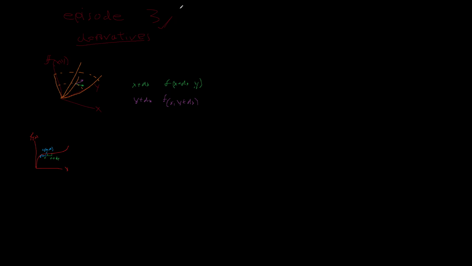So we get two vectors out of this, and we can combine these vectors by adding. If we add the purple here and some green, we end up getting this vector here. I'm going to talk about what that vector is, but first let's write down these limits. In purple, this is the limit as h approaches 0 of f of x, y plus h, minus f of x, y, over h. And in green, we have the limit as h approaches 0 of f of x plus h, y, minus f of x, y, over h.